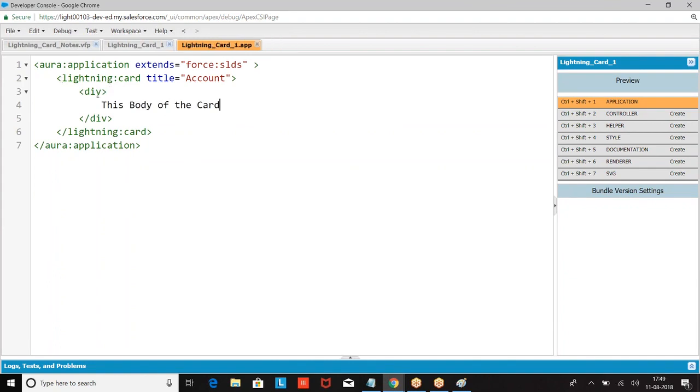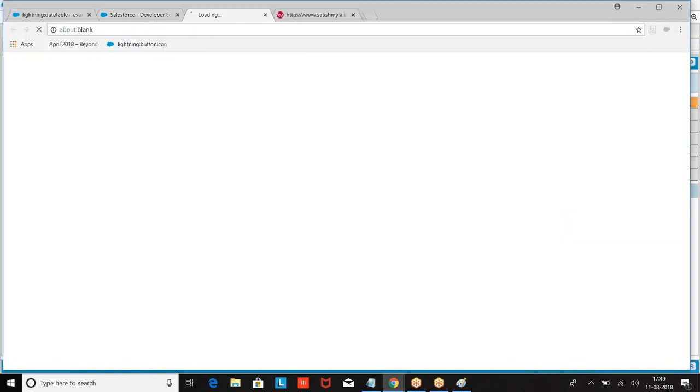Lightning card title, and I wrote div, this is the body of the card. Have a preview. So what happened here? We got the account and we got the body.